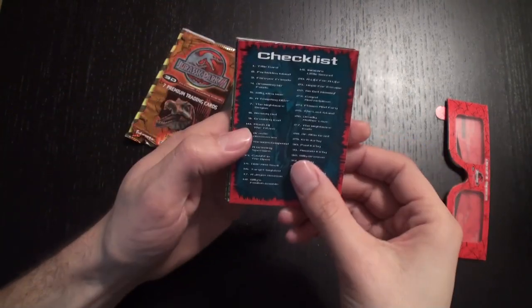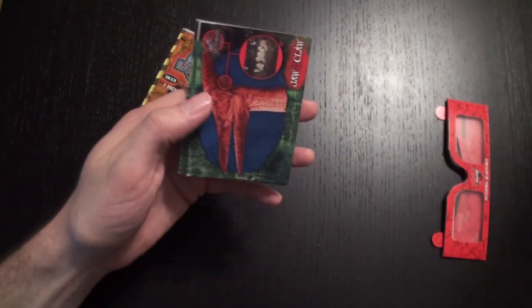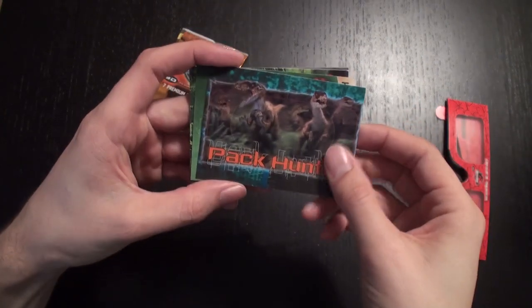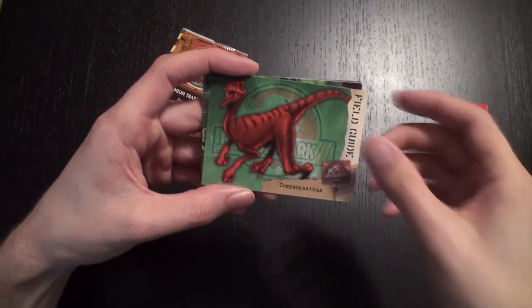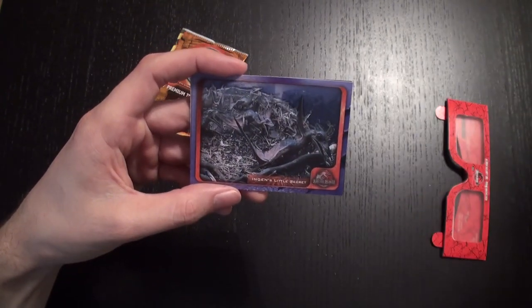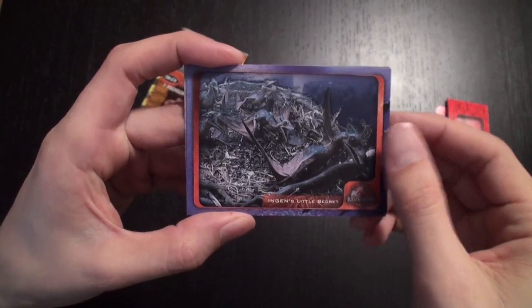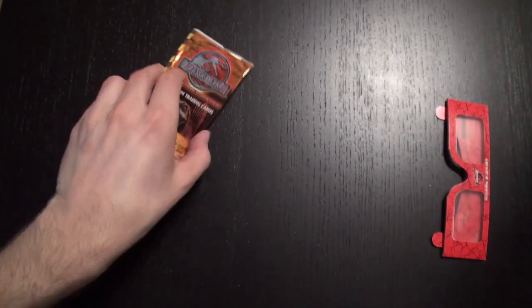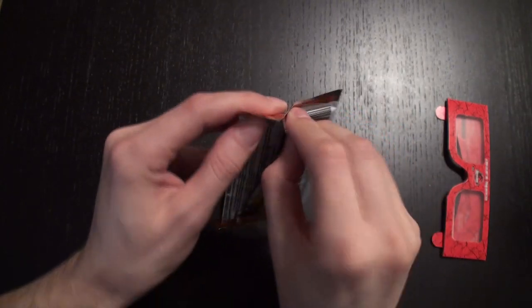All right, last two. Just another checklist. Set that aside when I organize the cards after this video. Pack Hunter, Compsognathus, Jaw to Claw, Eric's Little Secret, title card. All right, last pack.